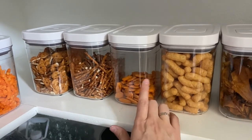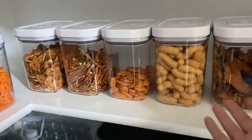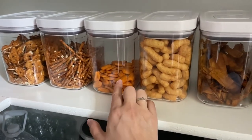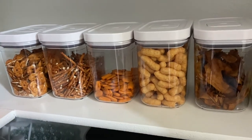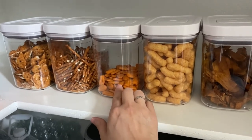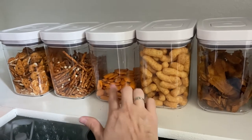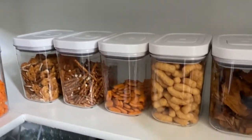This actually was bagel crisps. They ended up eating all those, so this will be another different kind of snack at some point. Whatever we buy, I'll stick it in this container. But for right now, it is the little cheddar rocket chips. The girls did not like these. They were completely out of goldfish when I tried to order them one time, and I happened to see these rocket chips at Trader Joe's. The girls hate them, so this is my snack right now. I've been working my way through those. They really just like the brand name goldfish, I found out.